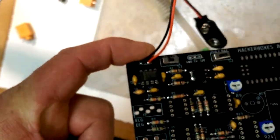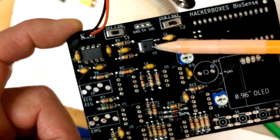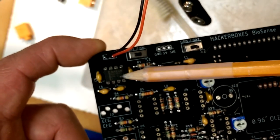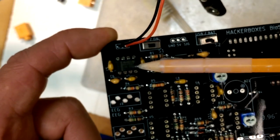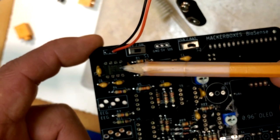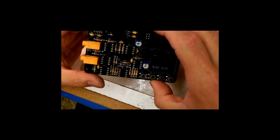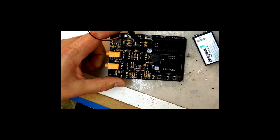Okay, so the input side and power supply side works. And the way that this circuit is designed is we've got a 5-volt regulator here, and we've got this MAX1044, a voltage inverter. So from our 9-volt, we have a negative 9-volt coming out of pin 5 on this guy. It's the same chip that's used in the Fluke multimeter, if I'm thinking correctly, but I'm probably not. But anyways, same sort of idea. It's a voltage inverter. One of the things it does, it also doubles and halves the voltage, and you can adjust. But anyways, so this gives us a plus or minus 9-volt rail, and then this gives us 5 volts for running our micro. Somewhere they probably should have said that this is also not a diagnostic device. But I didn't see that.